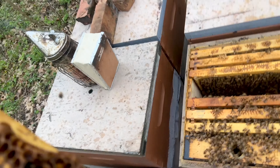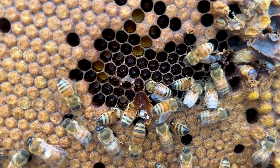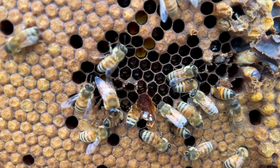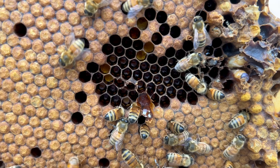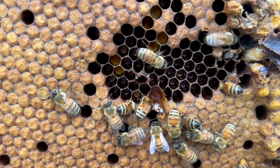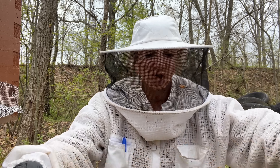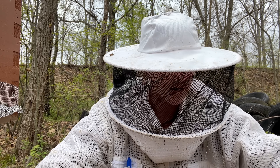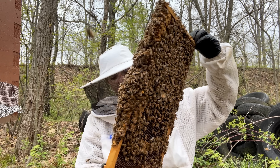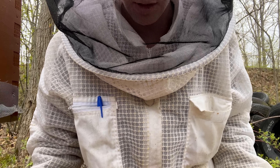I accidentally opened up one of these drone brood cells — do you see those little white things in there? That's varroa — a male and some babies. I've never seen that before; it is actually really cool to see but also not something I want to see. It shows how strong these colonies are — the fact they're making so much drone comb. They're obviously strong because they're wanting to swarm, but all the drone comb also... oh, there she is! I knew I was just missing her — that's usually how it goes.